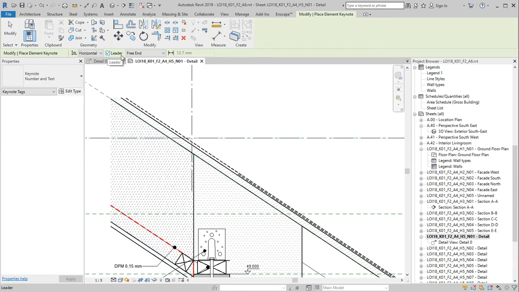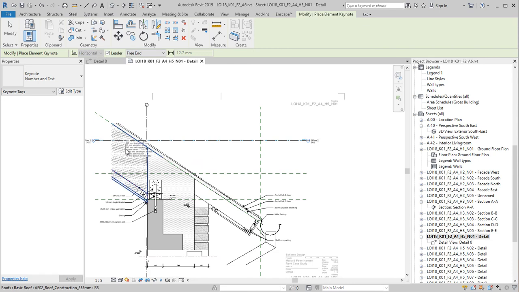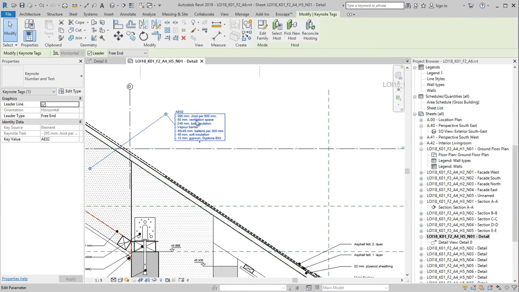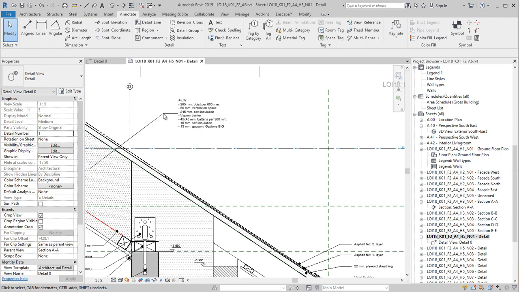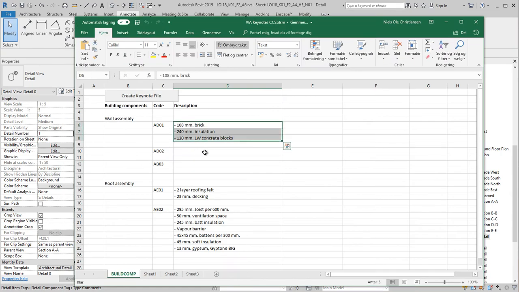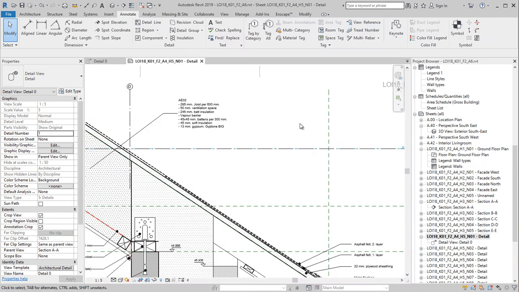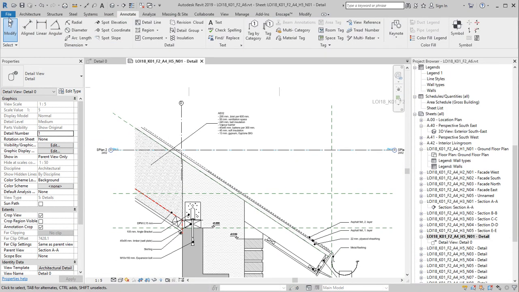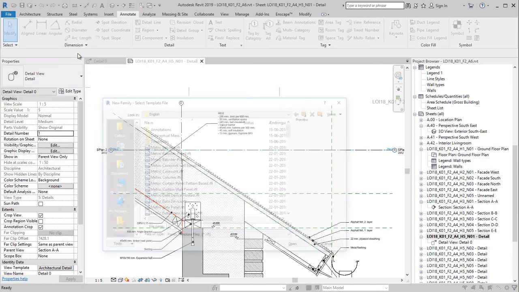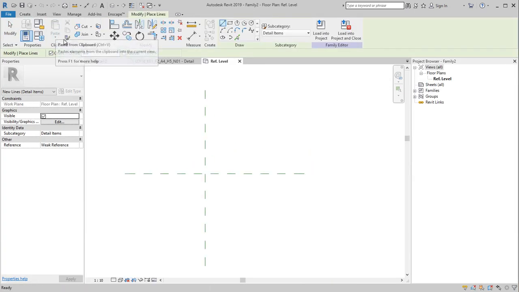So we can add this keynote, both number and text, if we would like to have that. If you forgot where it came from, it was this spreadsheet that we made in the scheme design describing the different building components and adding the code to every building component.